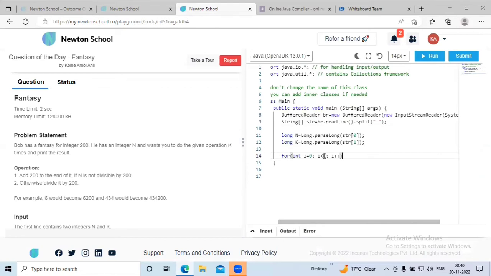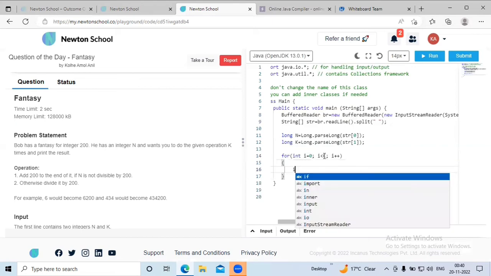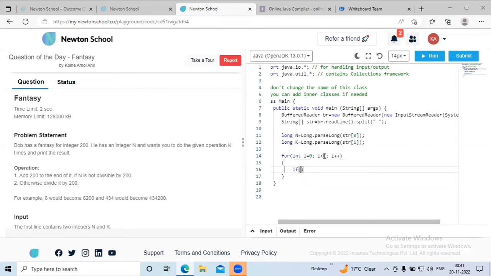So inside this for loop, we'll check the condition. I'll write if n modulus 200 equals 0.